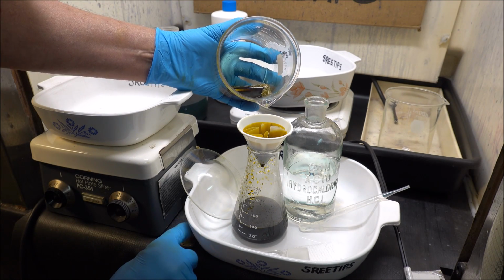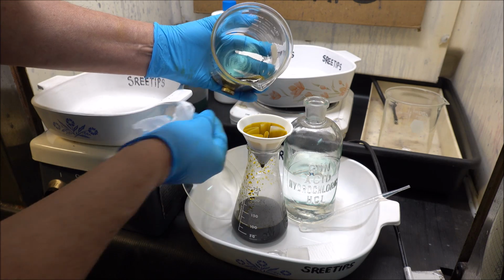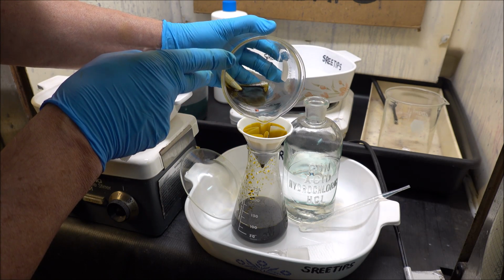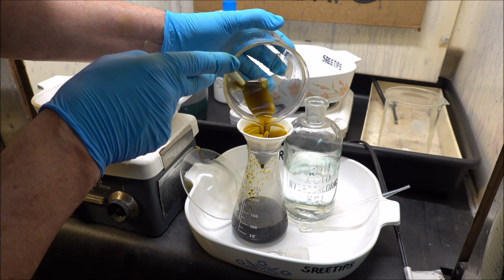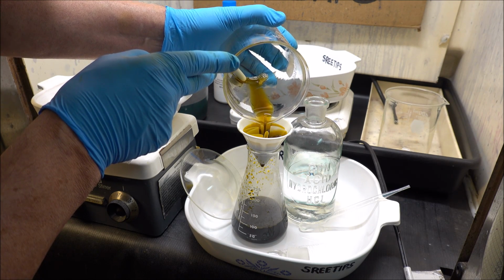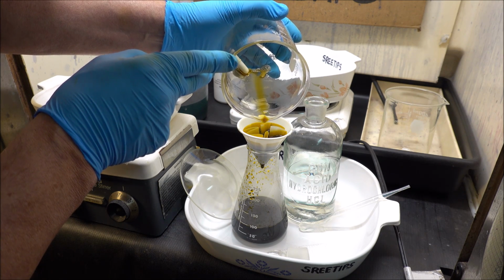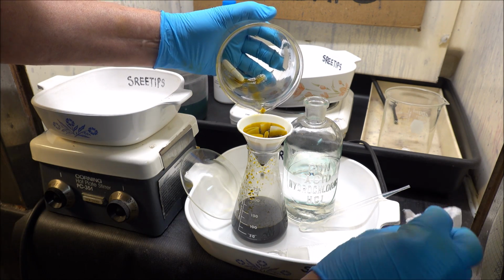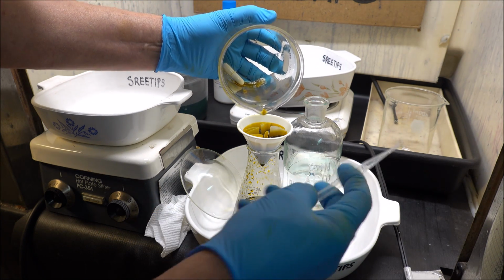Okay, we're getting down to the bottom of the beaker here. I'm going to put a magnet on there to keep the stir bar in so it doesn't come flying out of there. And as you can see, all the metal has been put into solution. There's no solids left in the beaker there. And that's what we want to see.